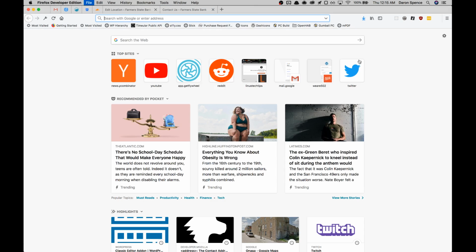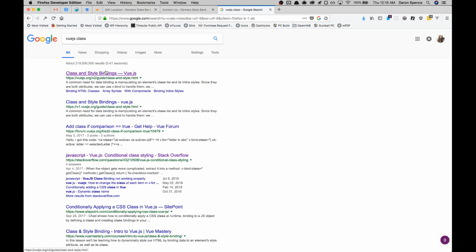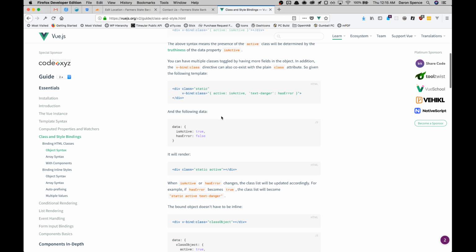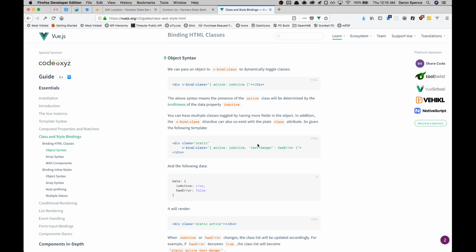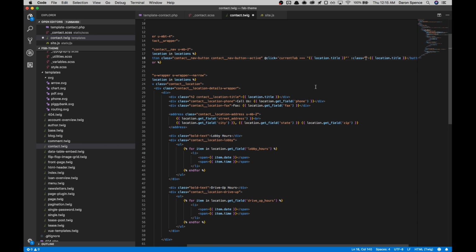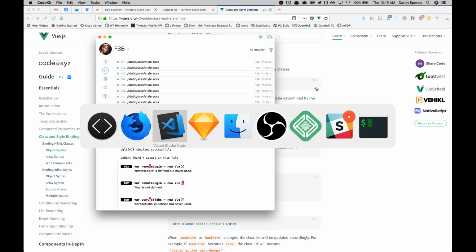I always have to look this syntax up because I never remember. So let's see. Yeah, let's do that. This is going to be super ugly, but it'll work.